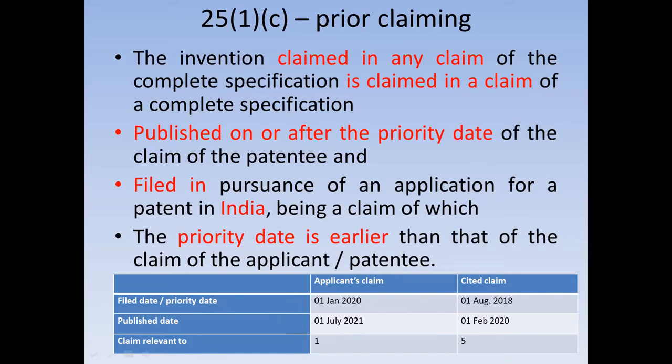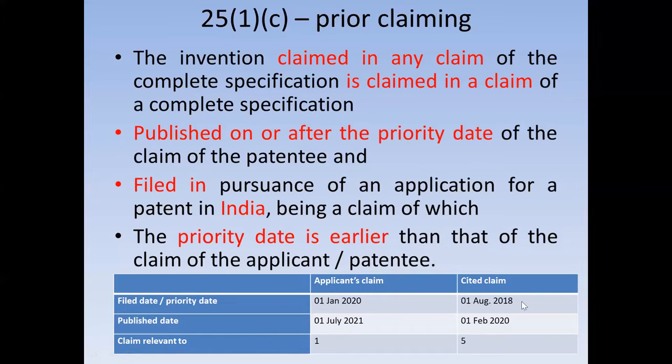So after publication, you come to know about this encryption technology. You make some search and you find another patent application that was filed in India, and that application was published on 1st February 2020. I filed on 1st January 2020, but the document that you are showing me is published in February 2020, which is after my date of filing, right? But though this document is published in February 2020, this application was filed on 1st August 2018, which is before my filing date.